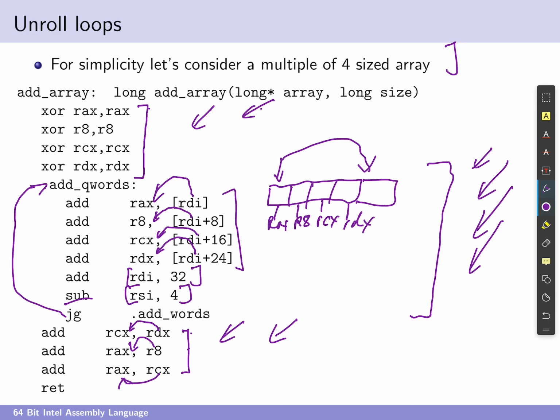And because I actually utilized different registers for the partial sums, it doesn't matter in which order I executed these four. It didn't matter in which order I did the execution. This means that the CPU could technically execute this in the order 3, 2, 4, 1 if it wanted to.